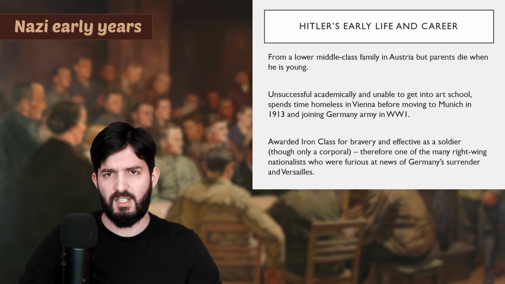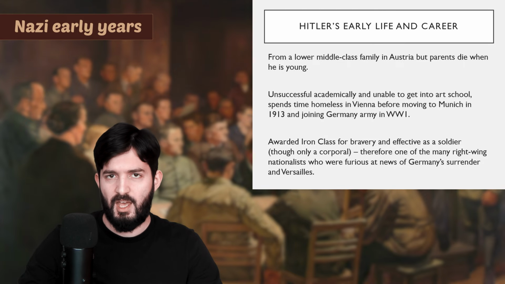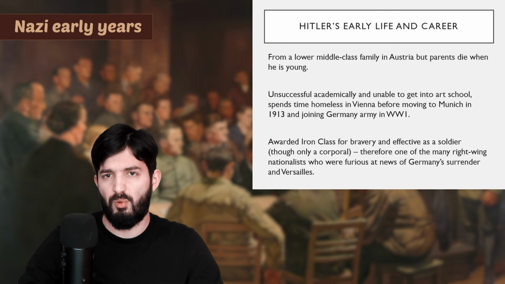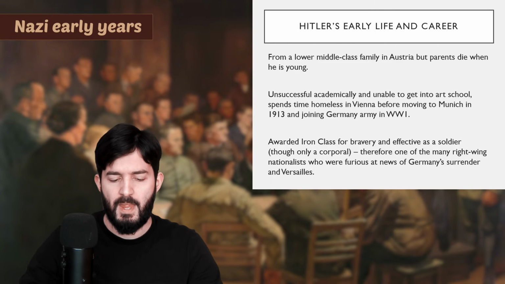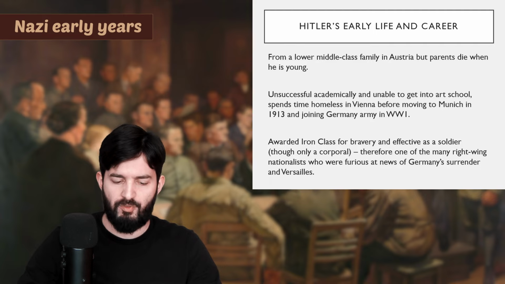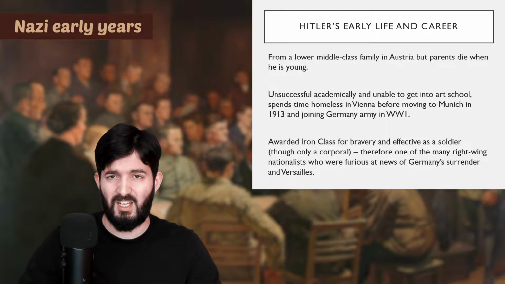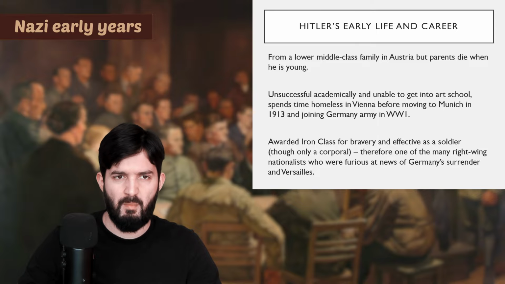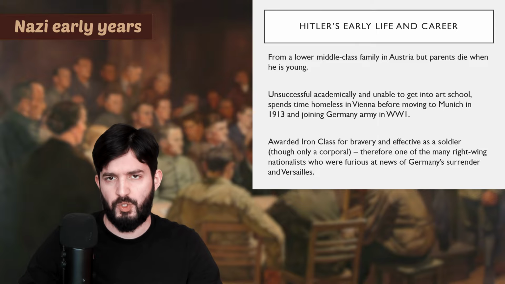So the first thing is, as you will mostly be aware, Hitler is not, of course, born in Germany. He's born in a small town in Austria on the border of Germany and Austria. His family is not particularly wealthy or poor either. He's from a lower middle class family. His dad was basically a civil servant, like a low-level clerk. He has some savings tucked away, but they're not doing brilliantly. They're living a very simple, small town life.